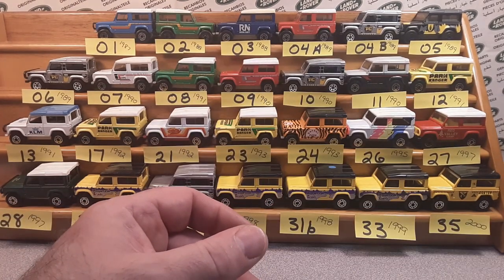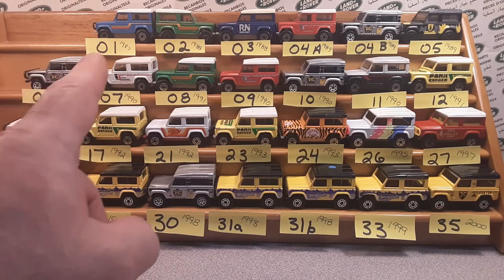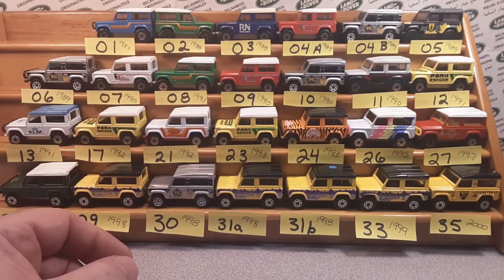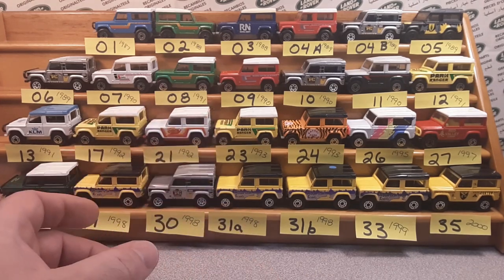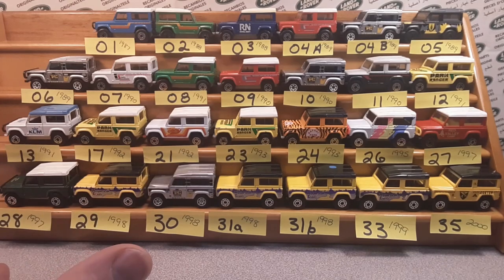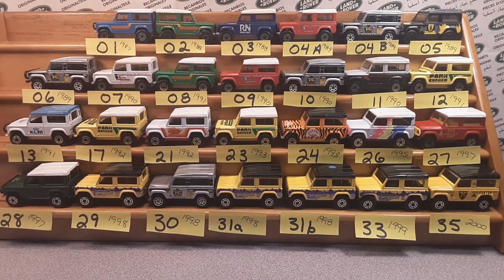They have a list of everything. MB180 is the number for this. So here you go. You can see we're right up as far as you want. And I just bought this nice display thing, and I just kind of threw it up there. I was at the secondhand store, and I'm like, hey, I like that, and I brought it home. The cars fit on there really nice, and so I put on my little post-it notes and stuff. You can kind of see the 1 through 4 videos right here. All right, well, without further ado, let's take off.